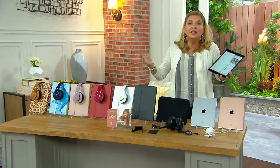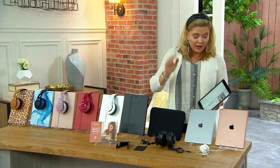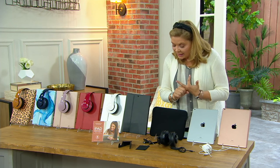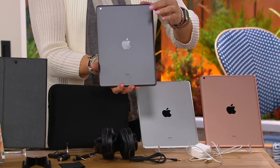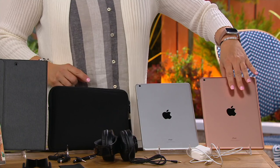As part of the Apple ecosystem, if you've got that Apple iPhone, why not pick this up? It works the same way — I put a list in here and it'll show up on my phone. We're not even touching the tip of the iceberg here. Make sure while we still have choices — the 128 gigabyte or the 32 gigabyte — and then you're going to choose the color of the iPad itself: space gray, silver, or Apple gold, which is really rose gold.